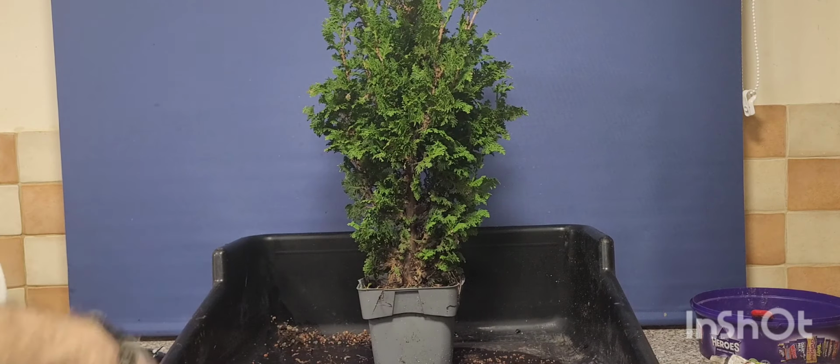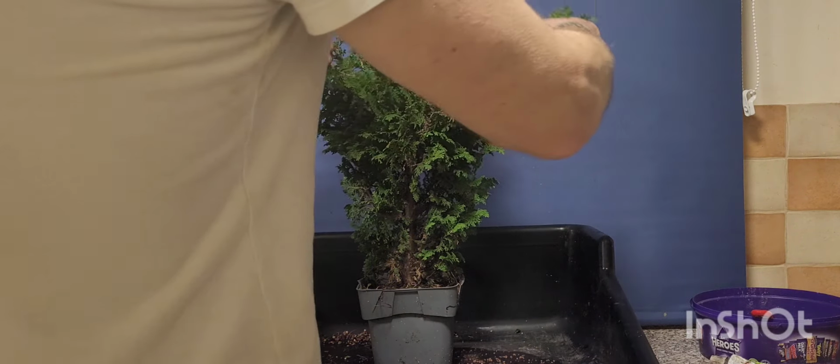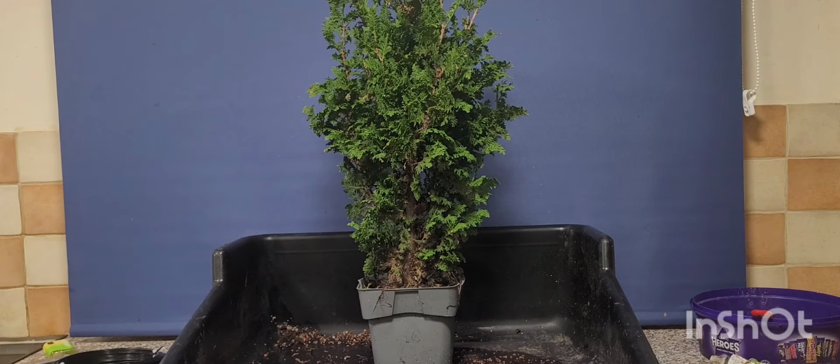I picked it up in the garden centre over a week ago. I did a video on it. Picked up a maple and two parvifloras, and I picked this one up because I liked it. Didn't know what it was, so I've had a right old giggle. But since, I've looked it up online and I've looked at a few videos other guys have done, and of course, I've just not taken any notice of them.